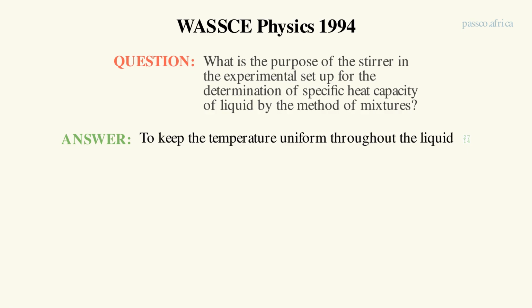The determination of elevation of a liquid column is a fundamental concept in physics, and understanding the experimental setup is crucial for any student pursuing a career in scientific research or engineering. The stirrer is a critical component of this setup, and its purpose is to ensure that the liquid is mixed thoroughly and consistently during the experiment.